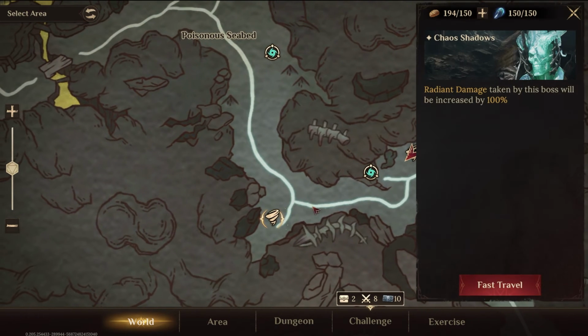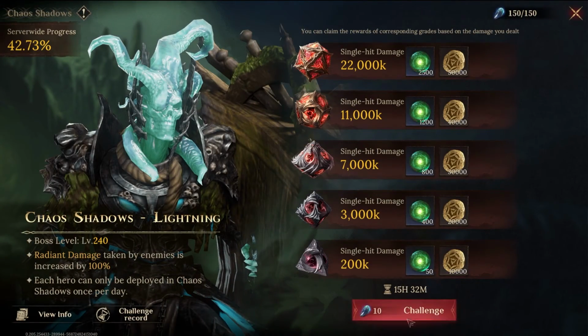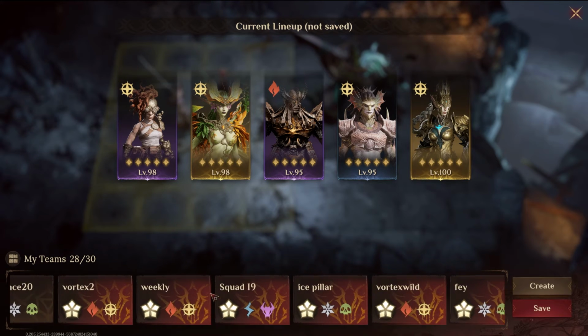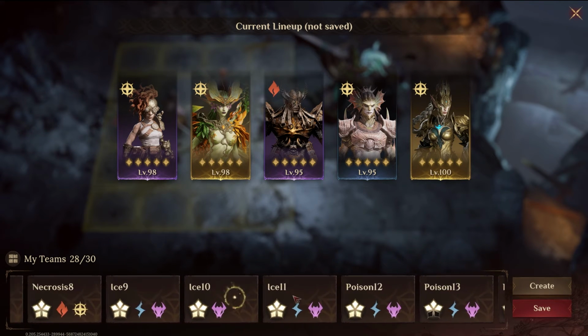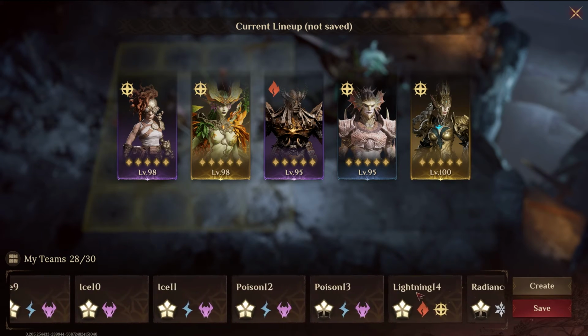And that one, positioning does matter because of the ultimate, of course. So this one is radiant damage taken as extra. So this is our lightning boss. So the lightning boss here, I use an aura team, which is already in there right now, but let me just go on it so I could show you. Where we go, lightning boss.